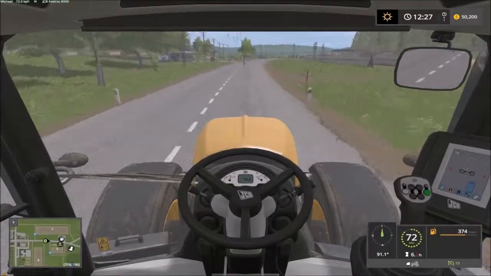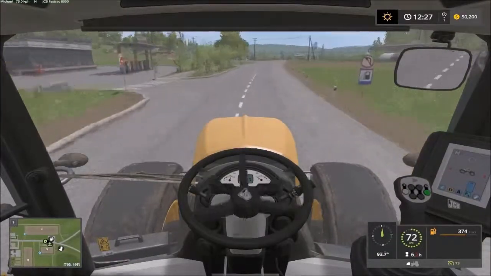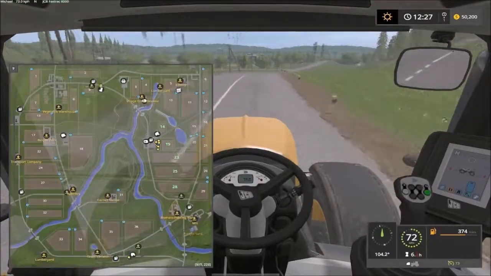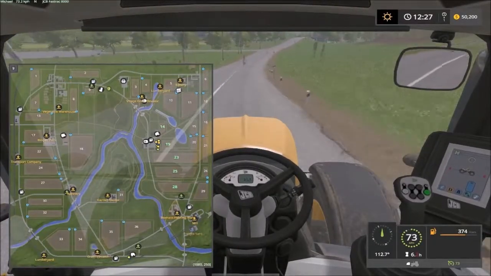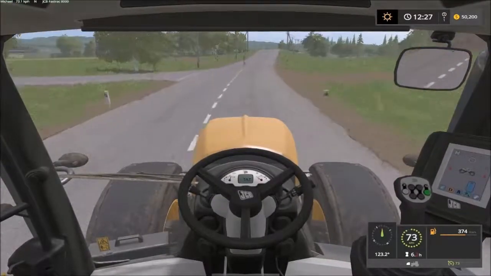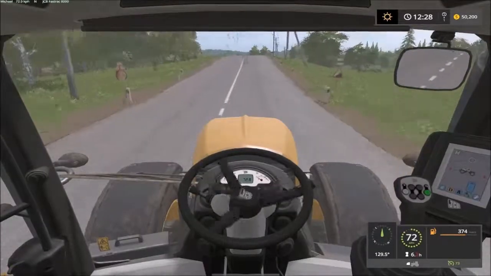This field here, that's field 9. Remember that after fertilizing all the fields, we have 5 fields to fertilize now. Yep, 5 in total, right down to field 28. So what I'll do is drive down to field 28 and start there and then work my way up to field 14, closer to the farm.